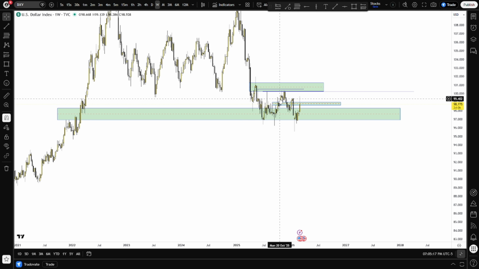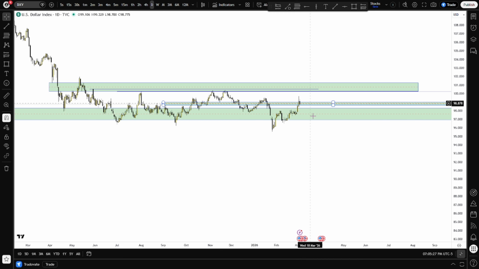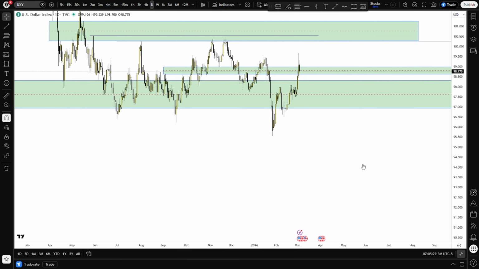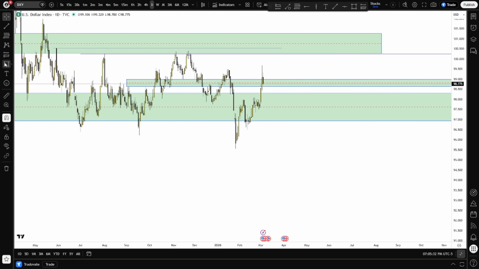If it first can get above the gap that's sitting in here, it's already taken all of these liquidity levels and now it's pulling back. Let's jump into our daily, and you'll see we were looking at this gap on our weekly projections, and we were actually looking for these gaps below to be filled, namely this gap here. On that projection, I was saying that we are looking to see if price can get below this gap, and as you can see, it has done the complete opposite. So this is where we're sitting right now.